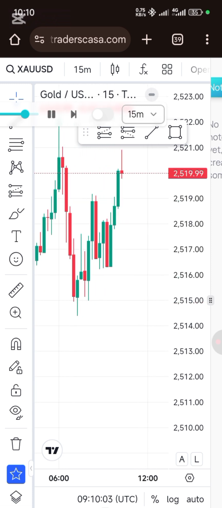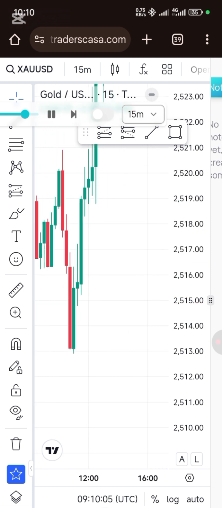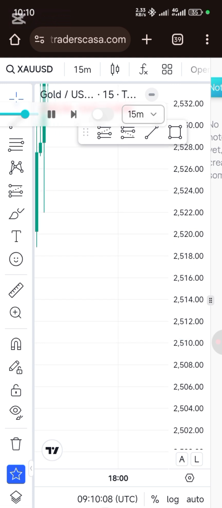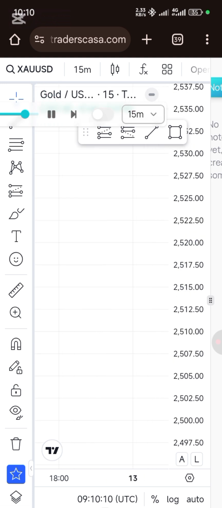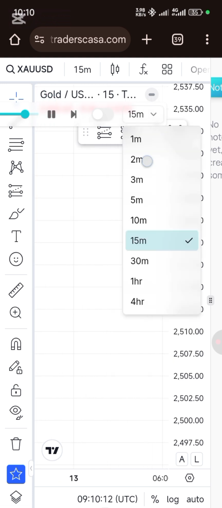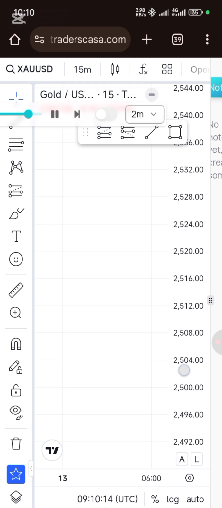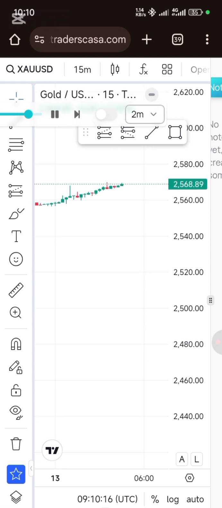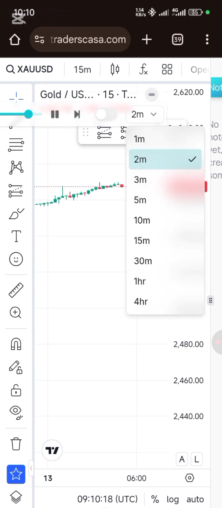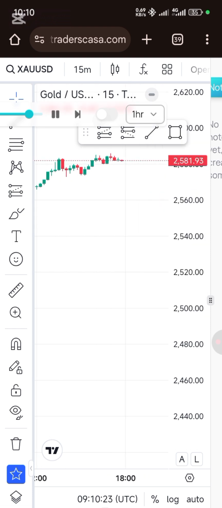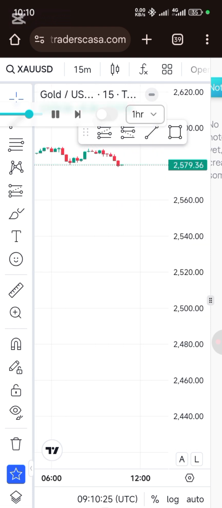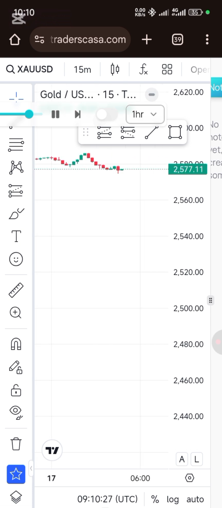Makes it faster. As you increase, you can still increase this, makes it faster. So that's it for Trader Cash.